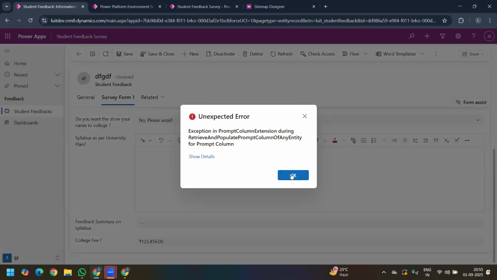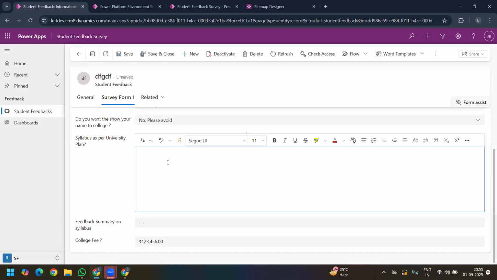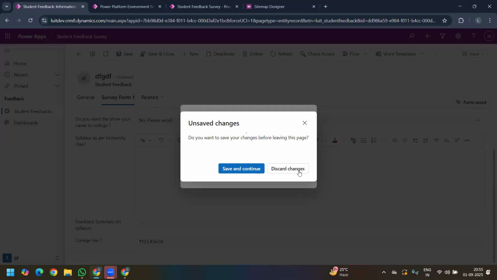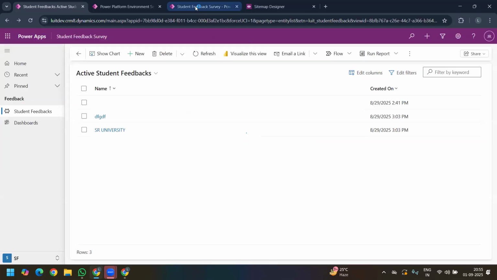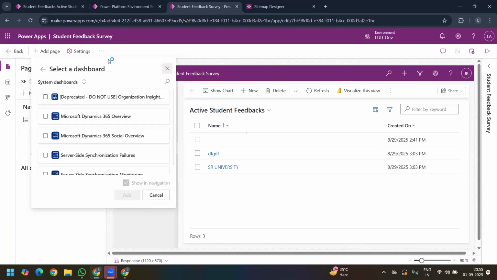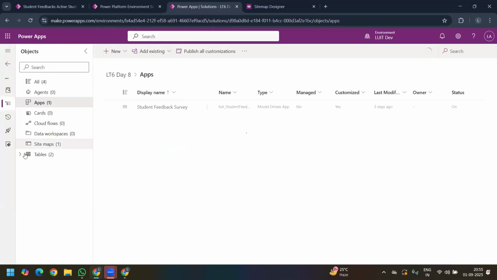Save and close. This prompt column is causing some issue because, if you remember, that day we were using some feedback summary on this one. So either we have to remove this to make it work. Okay, so let me do that. Go to student feedback form.